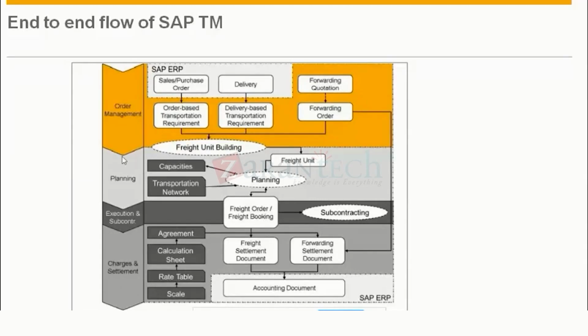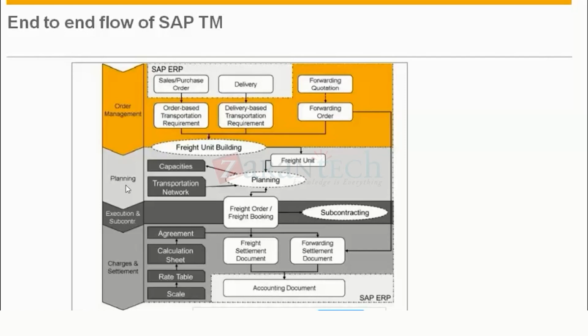And as I told you, all these pillars are dependent and integrated with each other. So you cannot leave one aside. Obviously, execution is something which you can still do without, but the other parts you cannot leave out. So when I explain, you will understand why this is important. So let's look at the order management part on the right hand side. Let me first explain the process, and then we'll see the different objects which make up each pillar. Okay.